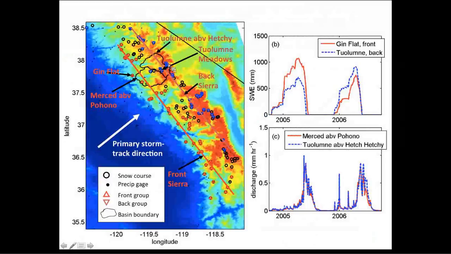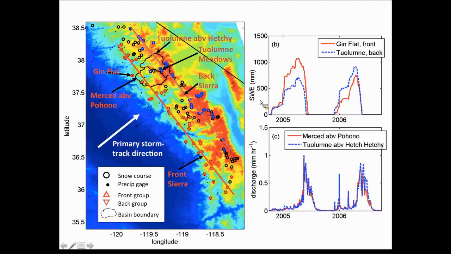So here we're traveling to the southern Sierra, way down here at the highest altitude. That's where Mount Whitney is. What I've highlighted here in black is Yosemite National Park, and these are two basins, the Tuolumne Basin and the Merced Basin. And what you see here are, in many years, you get patterns where what I've highlighted here on the front Sierra are all, and what you see here, first let me slow down.